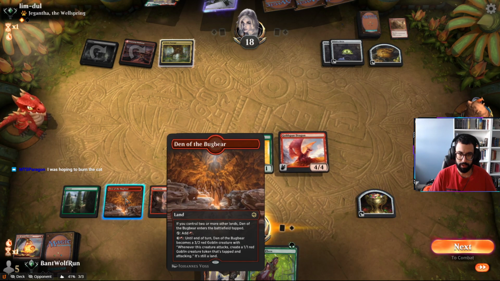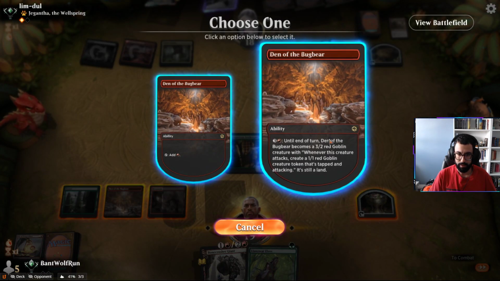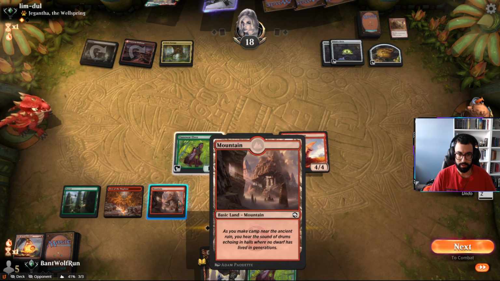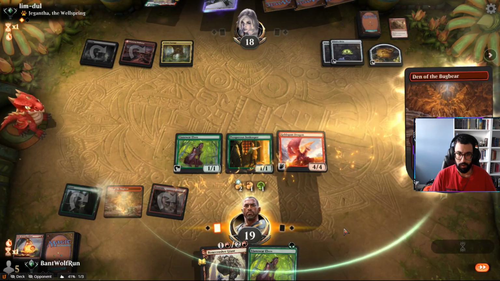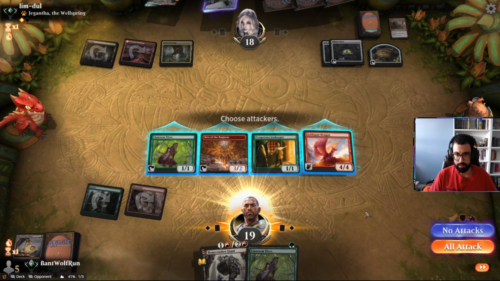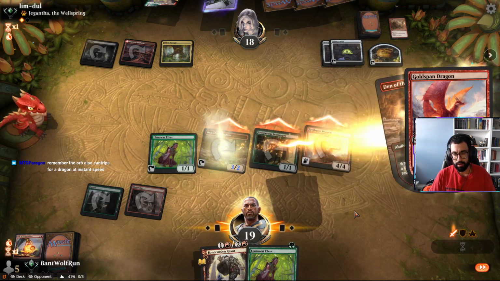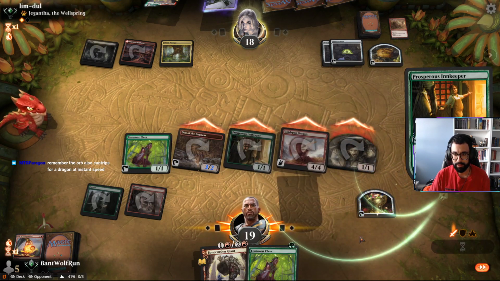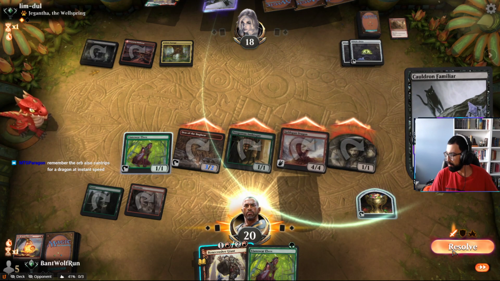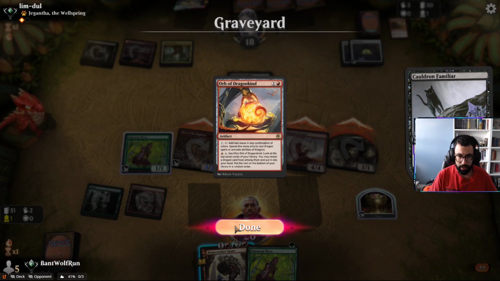So 2, 4, 5. So 2, 3, 4. 2, 3, 4. So they can block the den here. But I think that's fine. We also gain some life here. Yeah, but the orb has to be tapped. You have to tap it, right? Yeah, so it has to be untapped to do it.